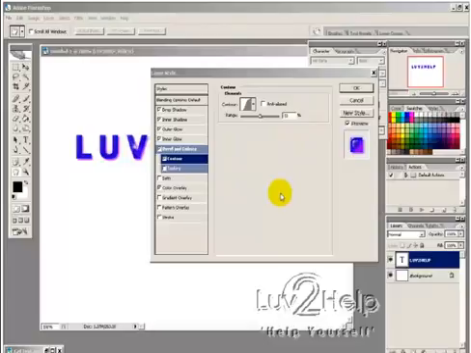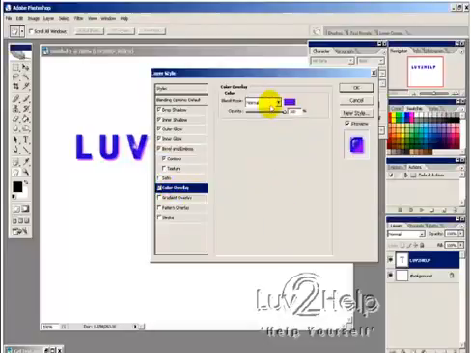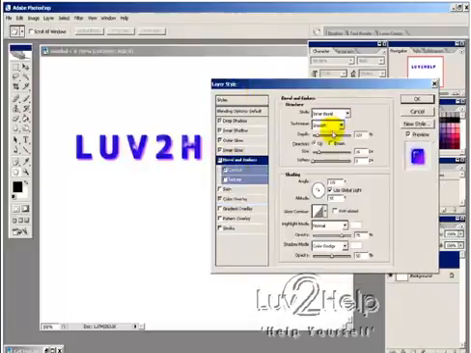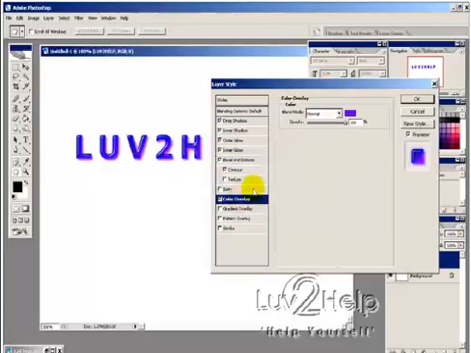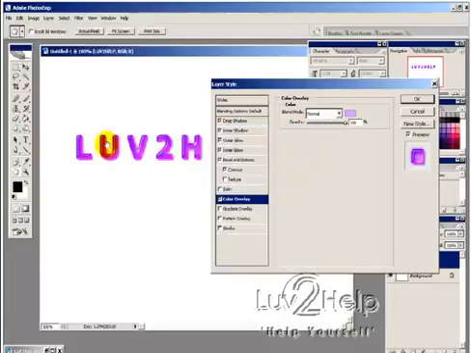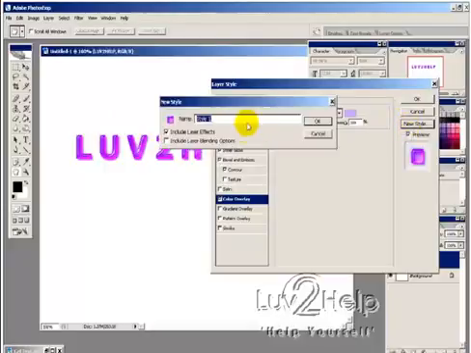And then finally, back on color overlay, the blending mode is normal. So now we can see that it doesn't quite look like it, so we want to change the bevel and emboss. We'll make sure the depth is 120. We'll change the size to about 7 and direction up, and now we can see it's looking a bit more like gel. And we'll go back to the color overlay and change it to an even lighter purple. For a candy type purple, we'll select this one here, and as you can see it's looking a lot better.